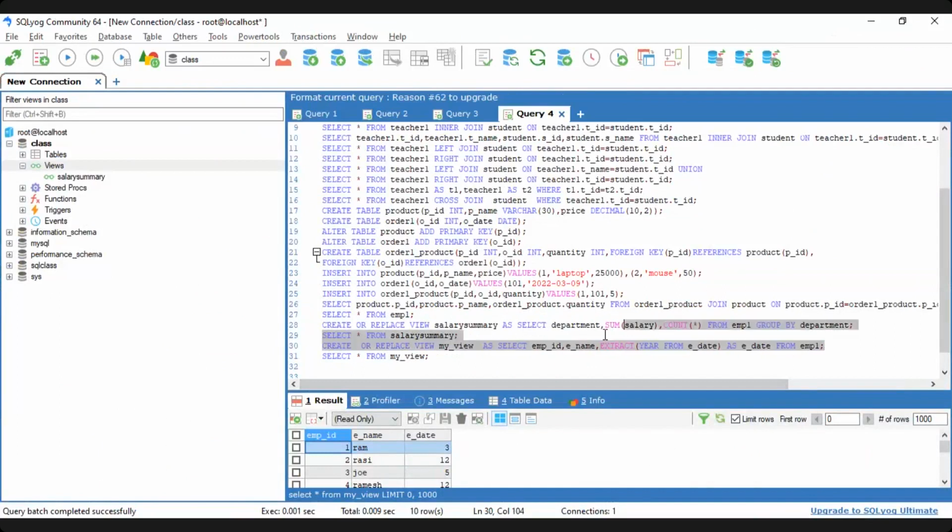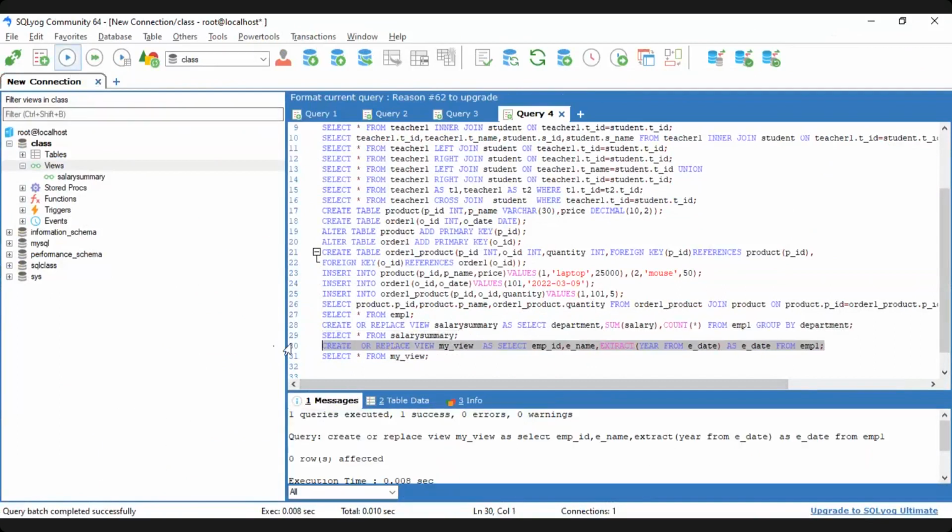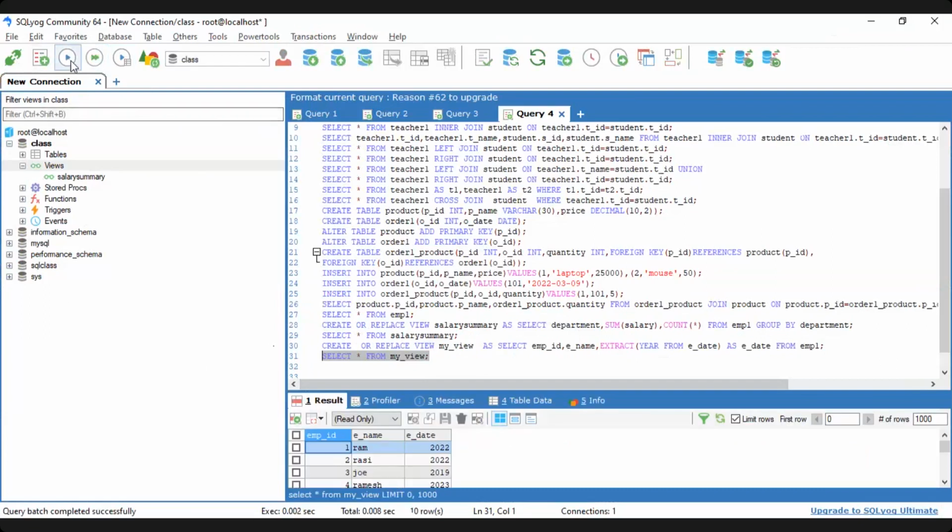Just select the query and execute the query. It will display the results. So retrieve the data. Here I am extracting the year from the e-date. Here you can see the years from the e-date column. In this way, you can extract the years, dates, and months from the dates.